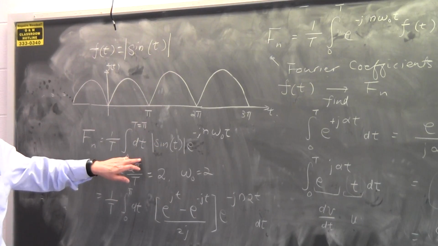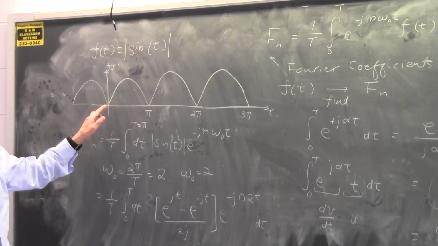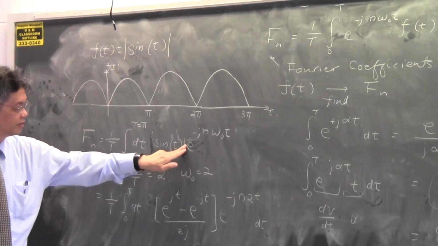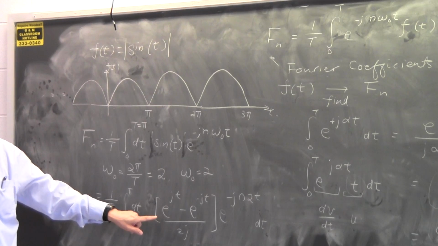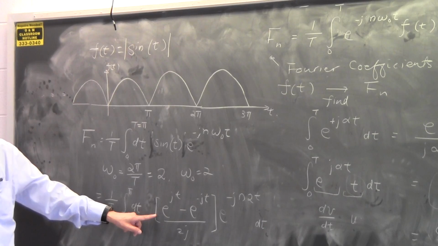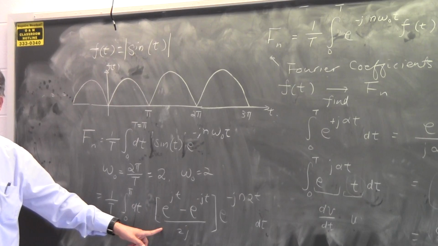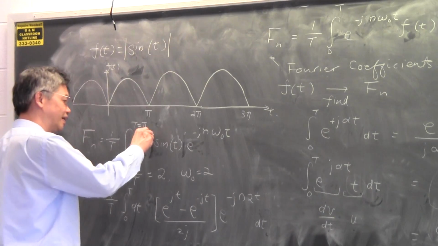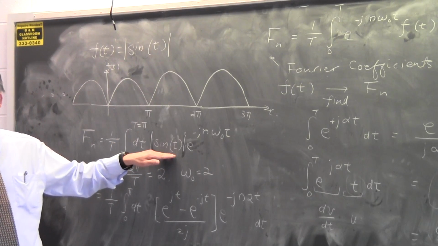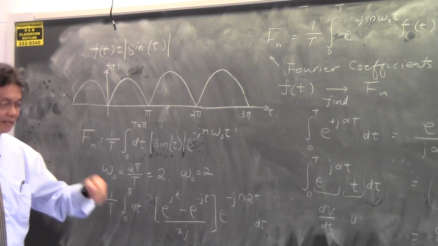Okay, it's positive, always positive. I can put the magnitude sign or not. It doesn't matter because I'm integrating over this range. If I don't put the magnitude sign, then I'm comfortable with applying Euler's identity, the trigonometric identity for sine, since there's actually no magnitude needed there. So I can substitute this with that. You can put a magnitude there with the understanding that in this range, this is always a positive number, so the magnitude doesn't matter. So I can use this Euler's identity in there anyhow. Okay?